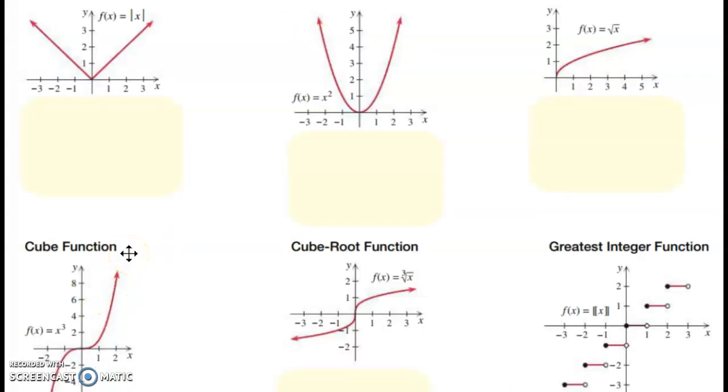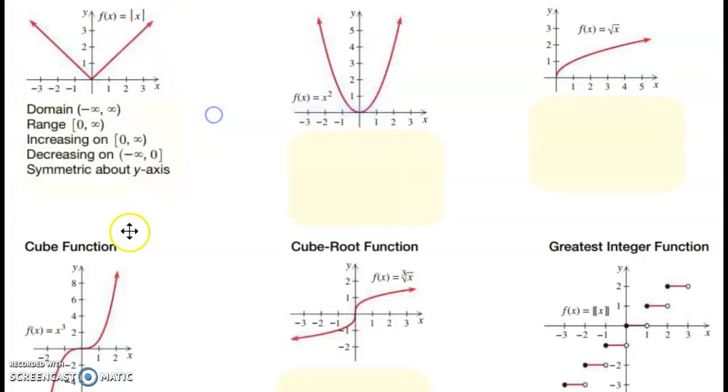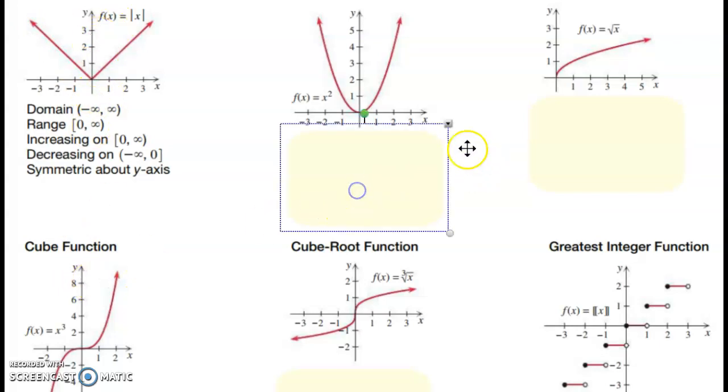Okay? This gives you some ideas of how we're looking at these functions. Guys, as soon as we see we have an absolute value function, I want you to picture a V. Okay? As soon as you see that, I want you to realize the domain of an absolute value function is all reals. The range of the absolute value function is from 0 to infinity. Now notice that's just the general parent function of absolute value. It's increasing from 0 to infinity, yet it's decreasing from -infinity to 0. And it's symmetric about the y-axis.